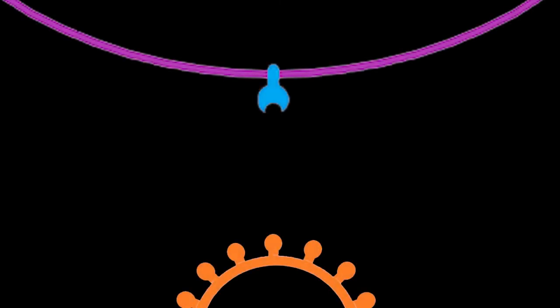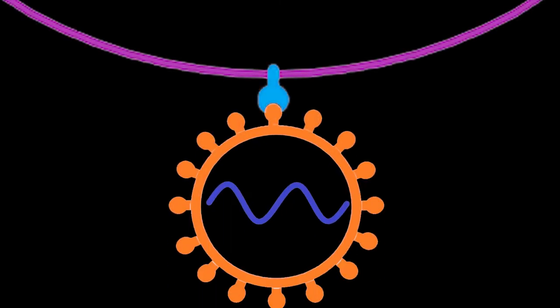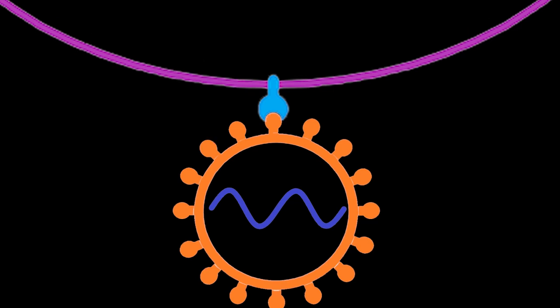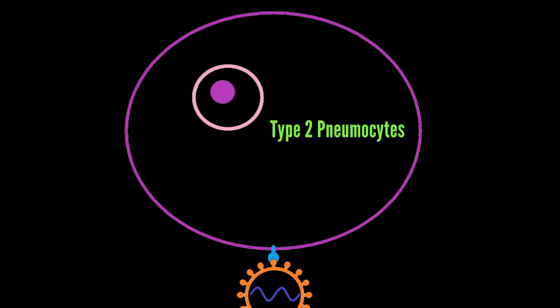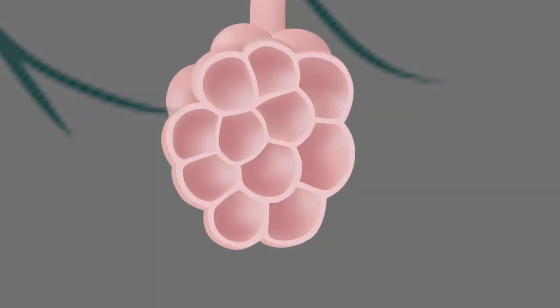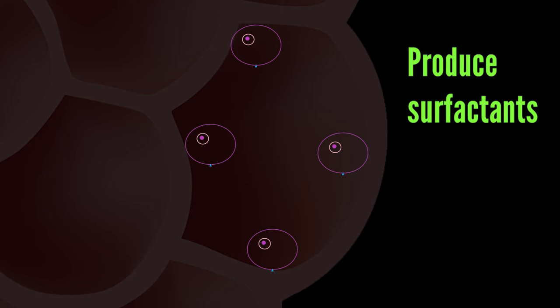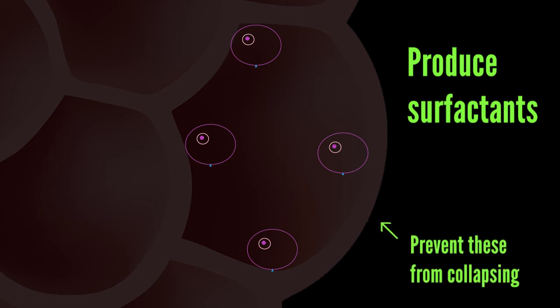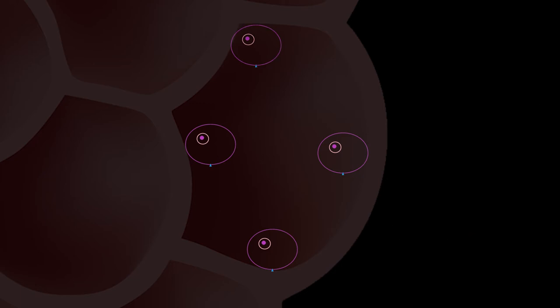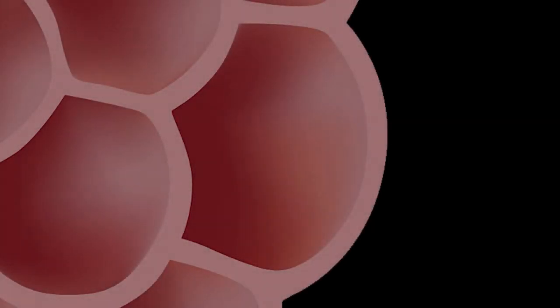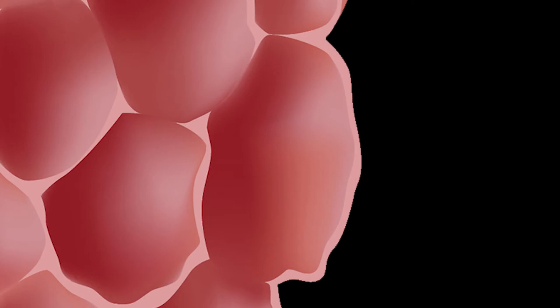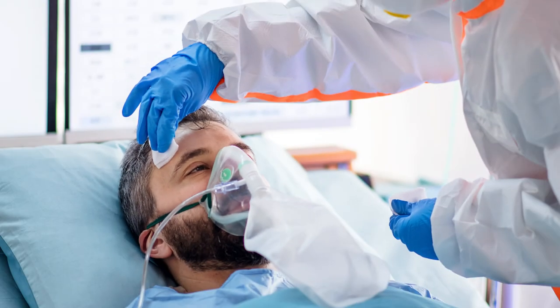In the case of SARS-CoV-2 virus, these crown-shaped spikes bind to a specific kind of receptor called the ACE2 receptors. These receptors are found in many parts of the body, including in some cells called type 2 pneumocytes and small air sacs of the lungs called alveoli. These cells are responsible for producing a substance called a surfactant, which prevents these tiny air sacs from collapsing on themselves. Once too many cells are damaged in an air sac, it does not have enough surfactant to hold up its structure, and it collapses. This leads to difficulty in breathing.